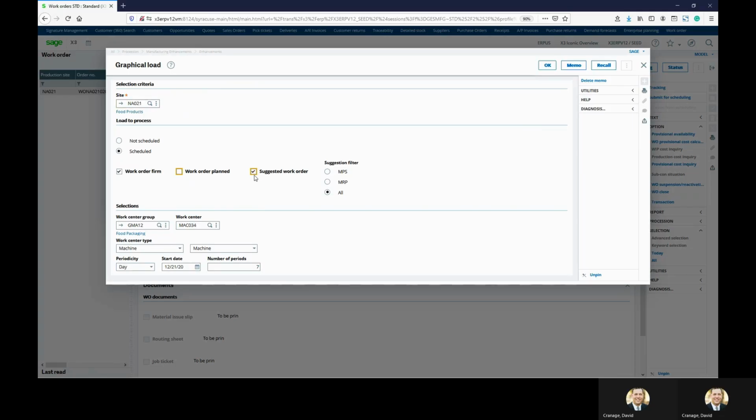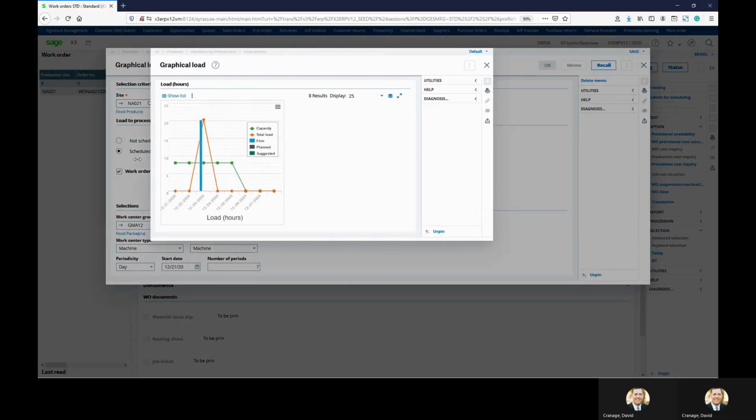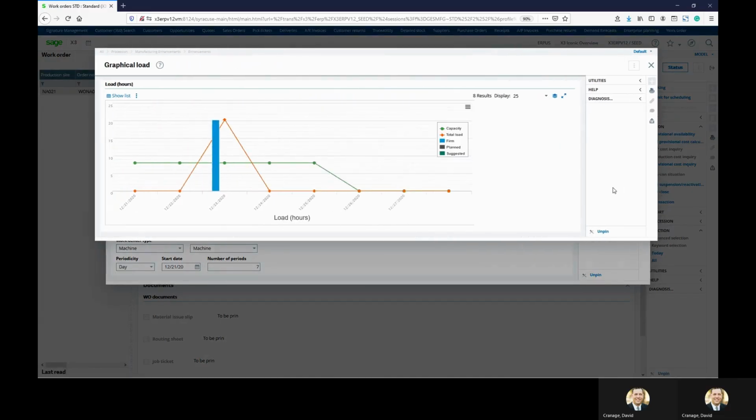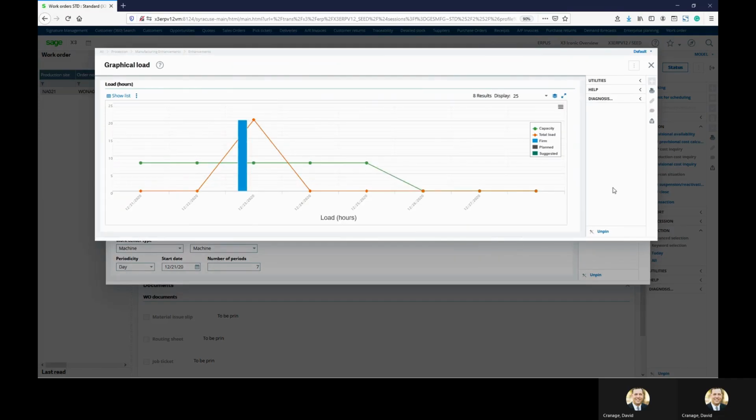I only want to look at work orders that are firm, right? And we go ahead and hit OK. Let me stretch this out for you guys here a little bit. What you're seeing, and again, you have the ability to look at more cost centers, work centers, and across a different range of types of cost centers over a longer period of time, et cetera.